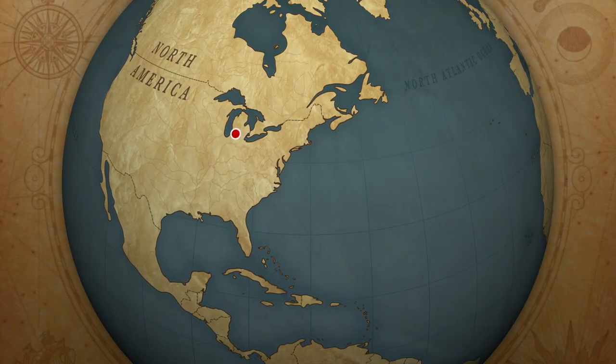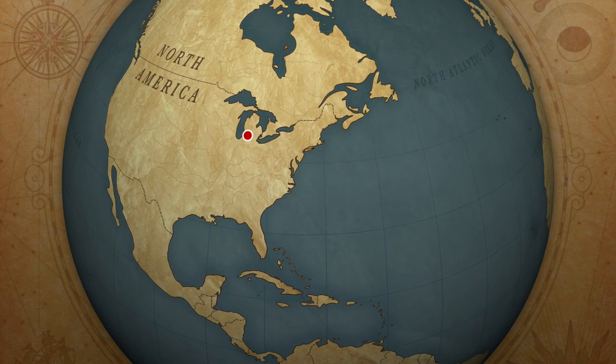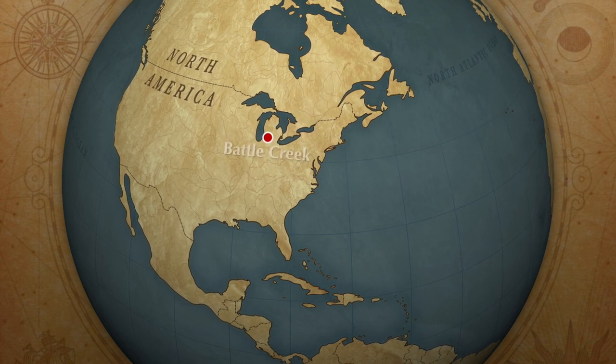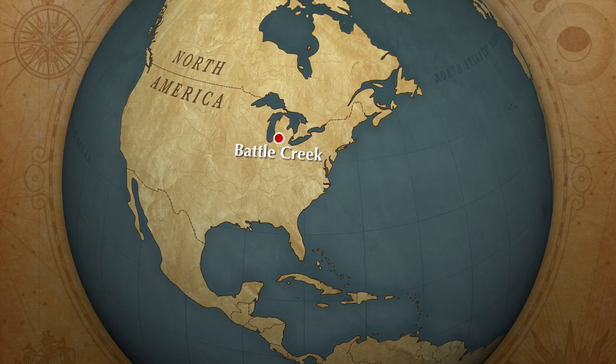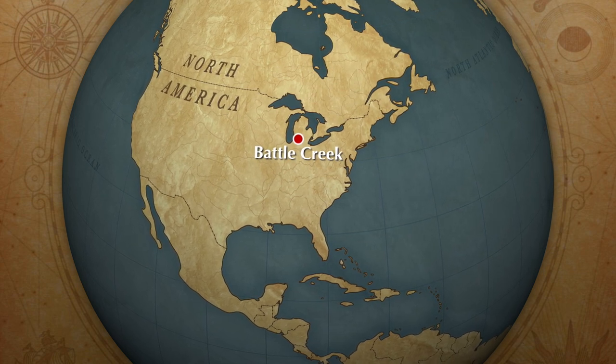So next I decided to load up the canoe and do a little river fishing. I was looking for some gar in Nashville, Michigan, which is about 15 minutes away from Battle Creek, Michigan. It's out in the middle of nowhere. You'd never know you were close to a big city like that, and I had an absolute blast.